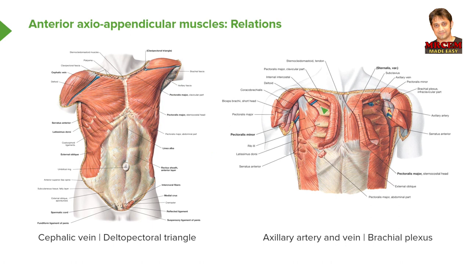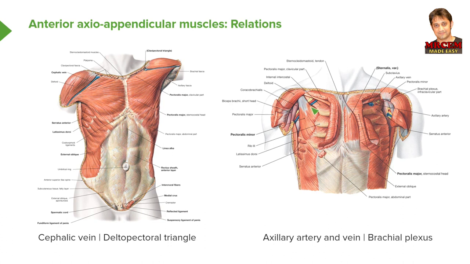If we reflect pectoralis major over here on this side of the screen, we can see here the reflected cut edge of pectoralis major. We can see its cut edge here as it's running down, attaching to the intertubercular sulcus. And we can see pectoralis minor. What we can see directly beneath pectoralis minor is a blood vessel here, another blood vessel here, and a yellow nerve. These indicate the axillary artery and the axillary vein and the brachial plexus. And these are running deep within the axilla, running deep to pectoralis minor. We can see them running along here. And we'll look at these in the next lecture.